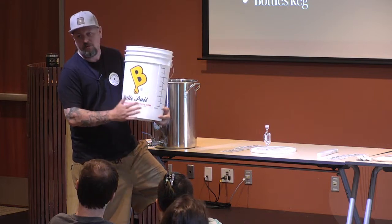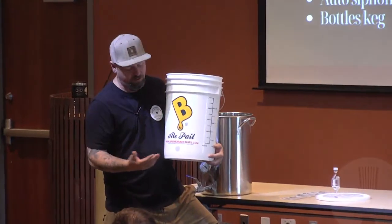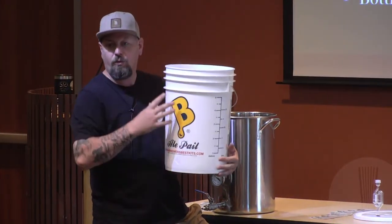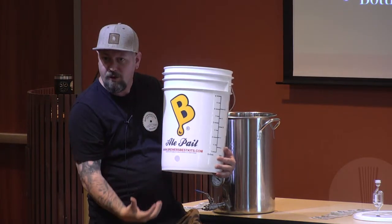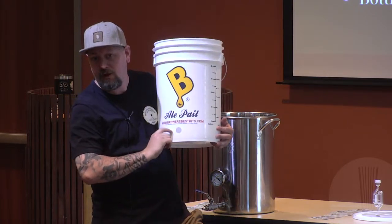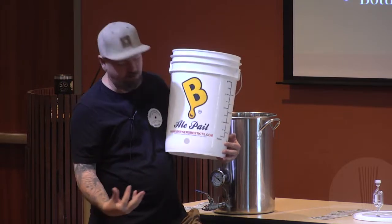What I usually do when I brew my beers, I used to put them in a bucket. Then I realized I can put a spigot on the bottom of it, and I can ferment in this. When you ferment your wort, most of the yeast and everything will fall to the bottom during the fermentation process. You'll have what they call trub at the bottom, a big old yeast cake that just looks like gunky nastiness.